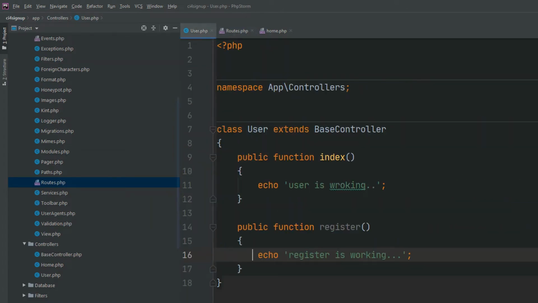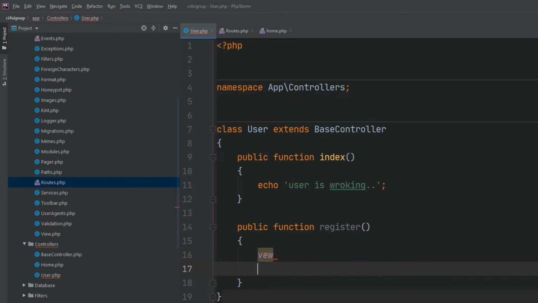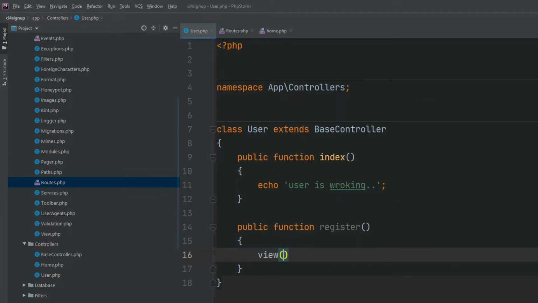So here I need to create a view for the register user. How can you load the view? I'm saying view, name of the view. I'm saying new user, or you can say register, whatever. It really depends upon you. I'm saying new user. Make sure U is capital.